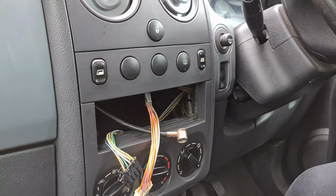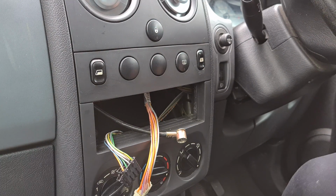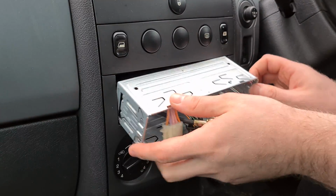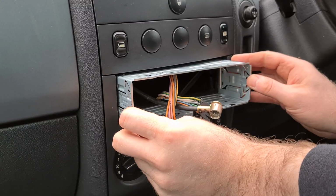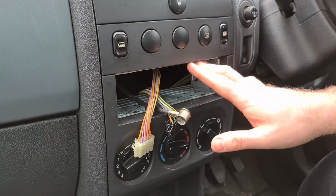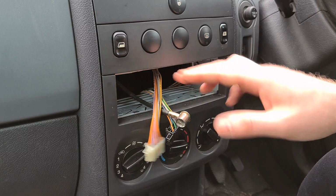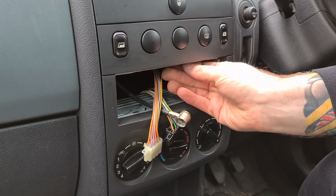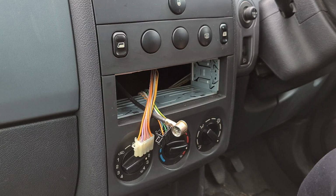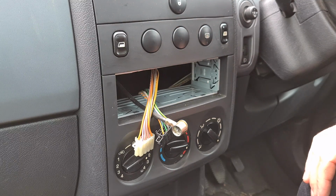Just put that to the side now, and now we're left with the space to continue putting the new radio in. The first thing I like to do is fit the security cage, lift all the multi-plugs out of the way and just easily slide that in. That's gone in really well. I've had to bend them clips back a little bit more because I'd already fit this cage, but that's in now. It's in level all the way around, and these tabs here are all lined up and flush with the existing rim that's around inside that stereo.